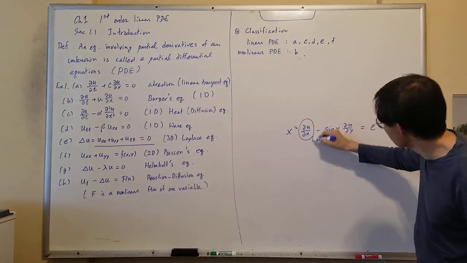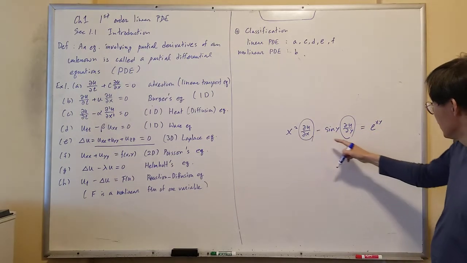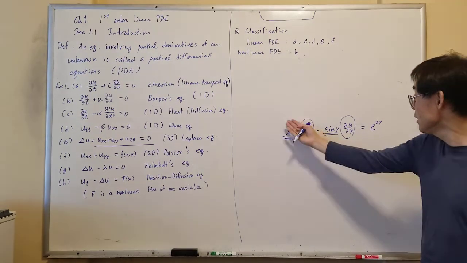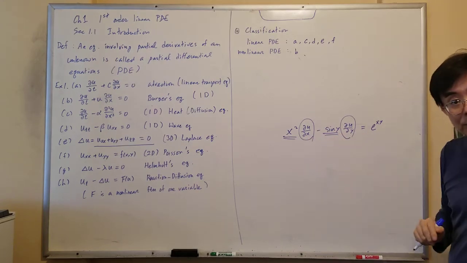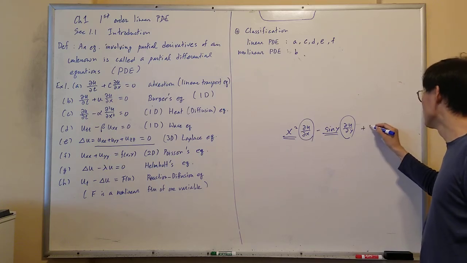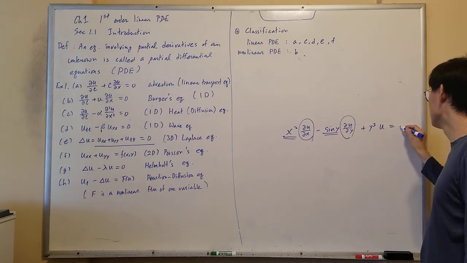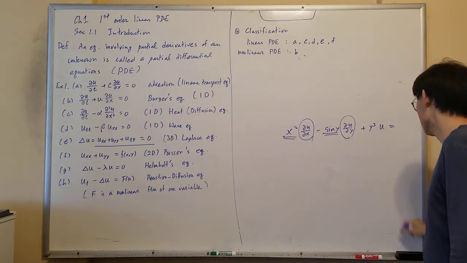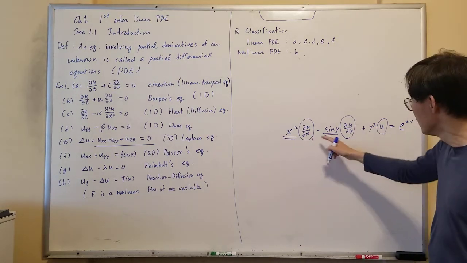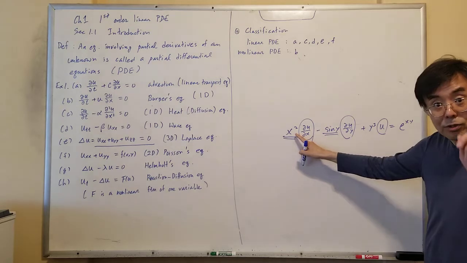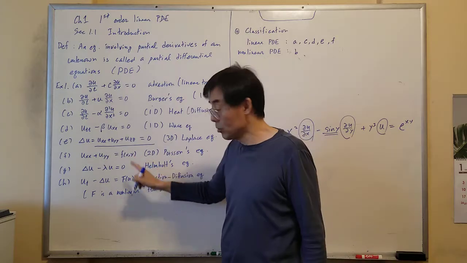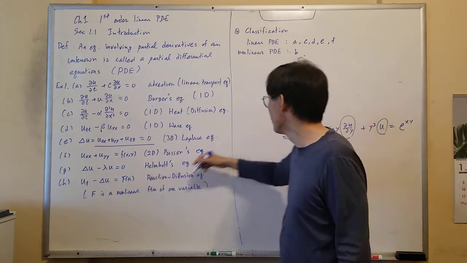This is a linear PDE because your given functions are considered just like constants. It's a linear combination with respect to the unknowns, right? Or you could have one more: y cubed u equals sine of e to the xy, in terms of u and u sub x, u sub y. So it's not about the coefficient function or the given function. It is about the unknown. All right. So this is also linear. G is also linear.